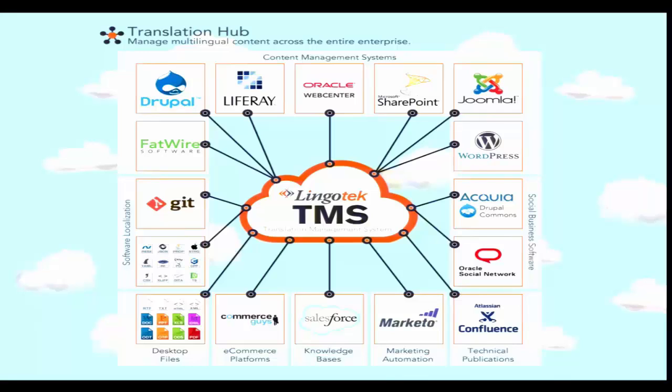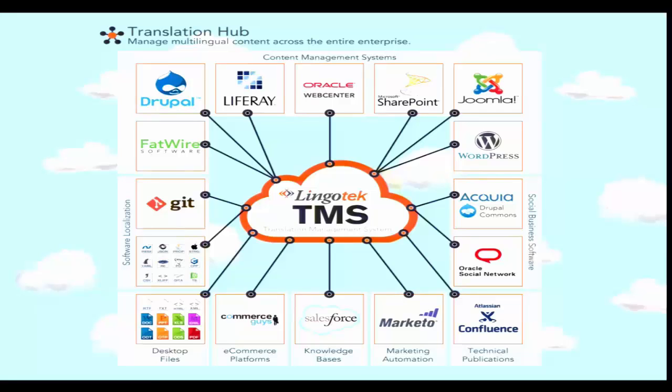So as an example, if you think about a press release, how it always at the bottom has that boilerplate about the company, say, if that needs to change, that content is going to need to live in a lot of places. It's going to need to live in PDF versions of the press release. It's going to need to live on the website, wherever that little about the company is listed. It's going to need to live in a bunch of different places. To the extent it costs money, or it definitely costs time, to get a change like that translated into all the other languages, you only have to pay to do that once.